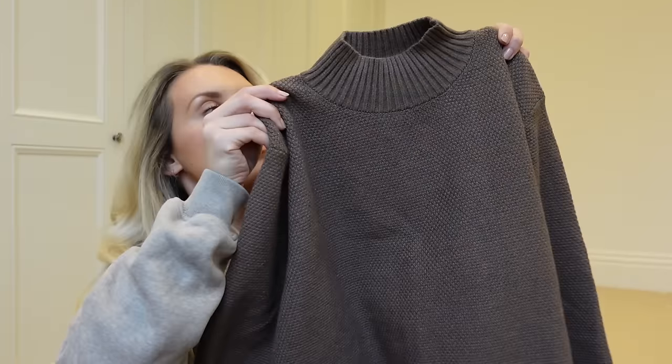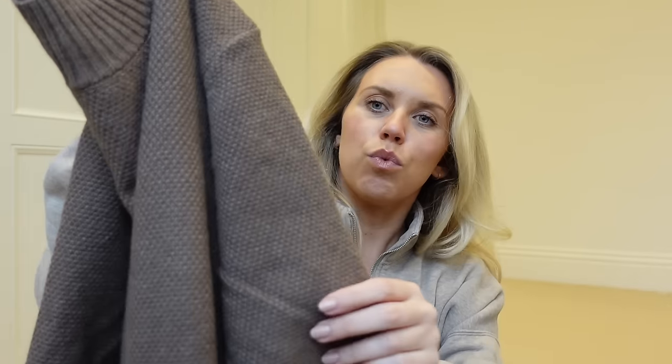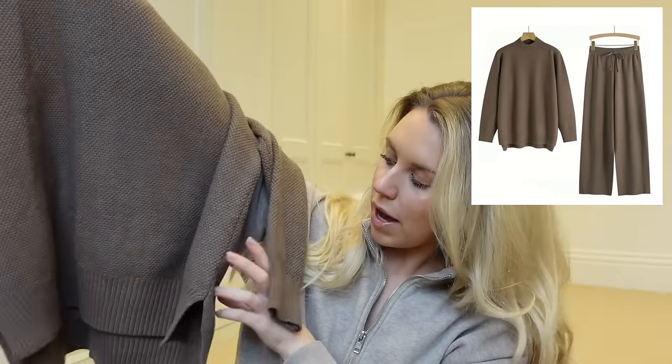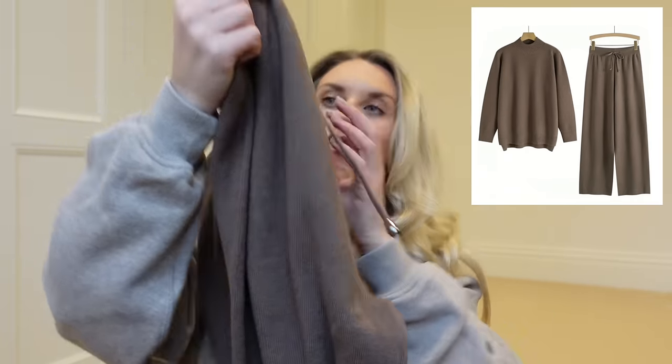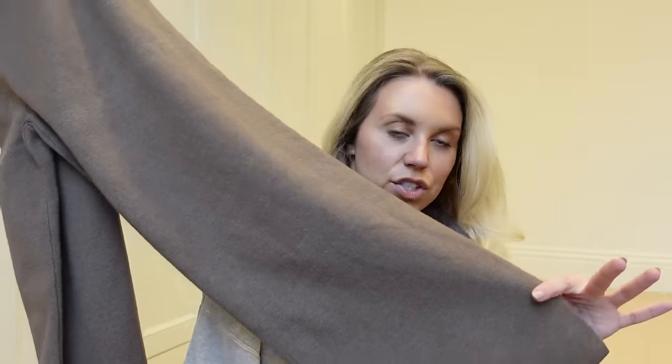So the top, for instance, is a gorgeous high neck. I love this kind of neck. And it's not waffle, but it's a real textured knit top. Quite long as well. But this is the matching pair of bottoms. What size did I get this in? I got them in a medium. And they are nice and high-waisted, stretchy with a drawstring as well. So size up if you want to, in between sizes, and you want to go for comfort, because you can just cinch in that waist. But a nice, simple, wide, straight leg, really thick, cozy knit that's not at all itchy. It's nice and soft.